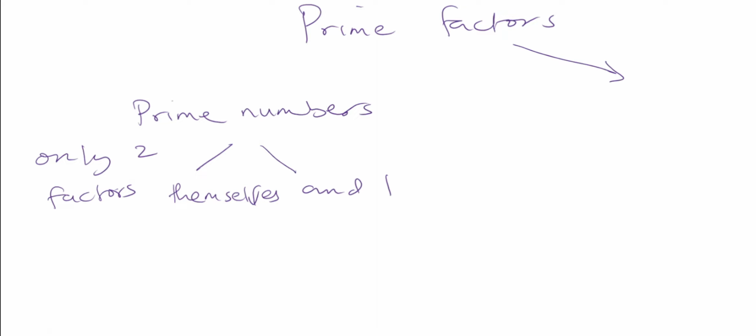Of course, 1 permeates everywhere in mathematics. So it's not surprising that prime numbers have 1 as their factor. Okay, if you multiply anything by 1, you've technically not done anything to it. Okay, but strictly speaking, a prime number is a number that has only 2 factors. And these 2 factors are the number itself and 1. So a classical prime number is 2. Okay, and it's a very tricky thing.